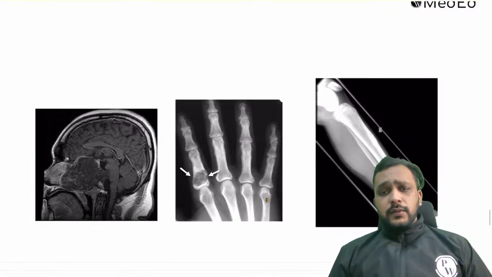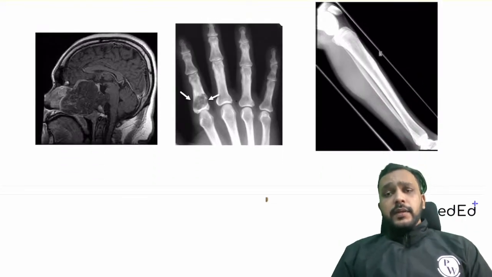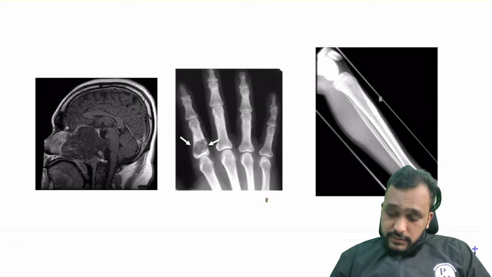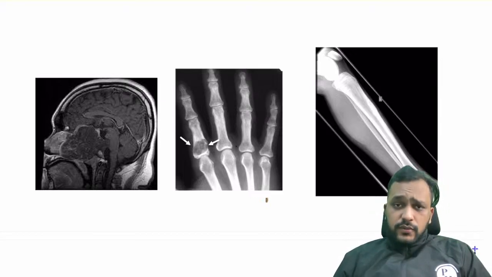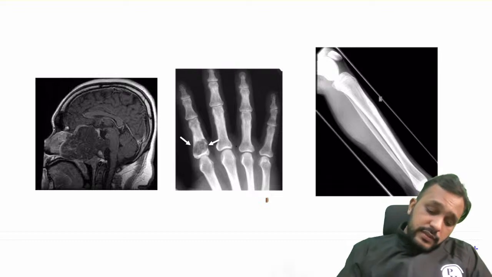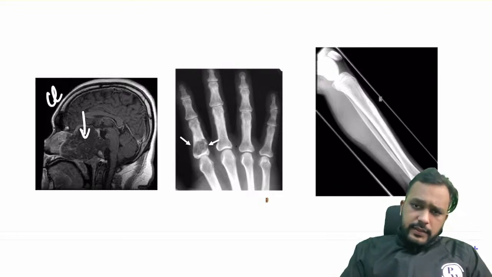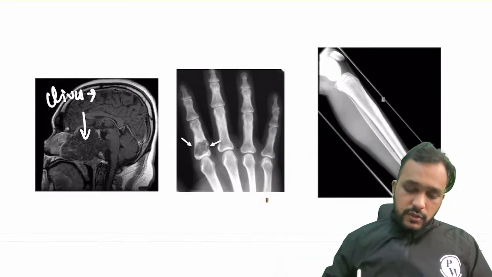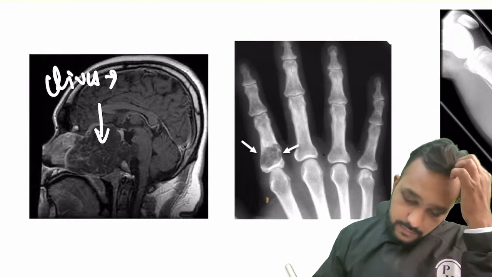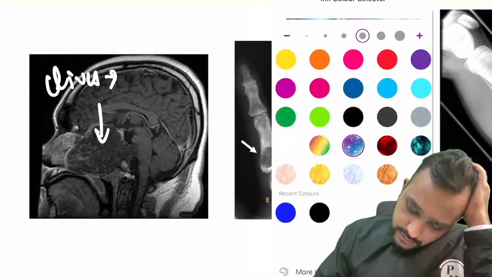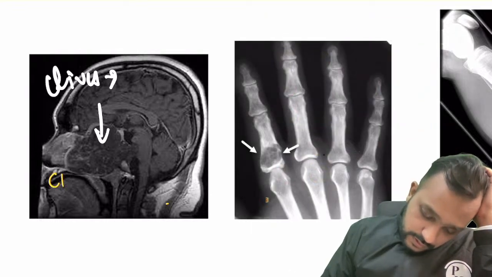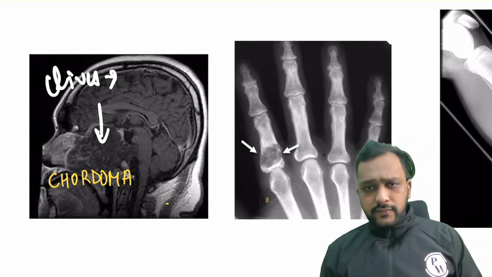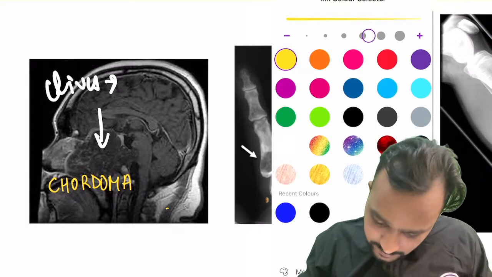Right? So now there are tumors which are common in particular locations, and based on their locations you can also guess these tumors. So if a tumor is located within the clivus, what are you going to think of, guys? Tumor located within the clivus of the bone. What is the bone tumor that you are going to think of? You are going to think of chordoma. They have physaliferous cells, right?